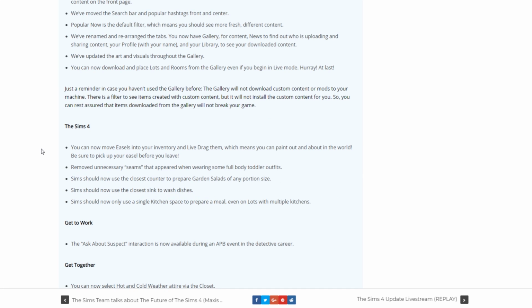Now let's see what's new and fixed with the Sims 4 in general. You can now move easels into your inventory and live drag them, which means you can paint out and about in the world. Be sure to pick up your easel before you leave. The update removed unnecessary seams that appeared when wearing some full body toddler outfits. Sims should now use the closest counter to prepare garden salads of any portion size. Sims should now use the closest sink to wash dishes, and Sims should now only use a single kitchen space to prepare a meal, even on lots with multiple kitchens.